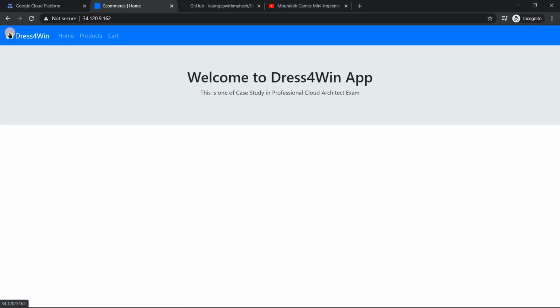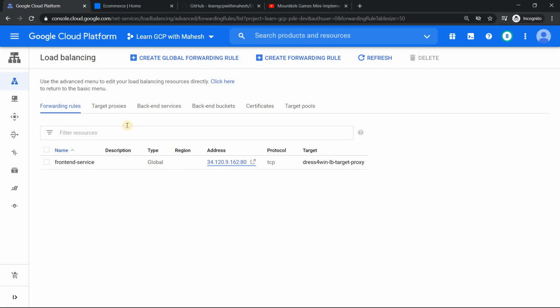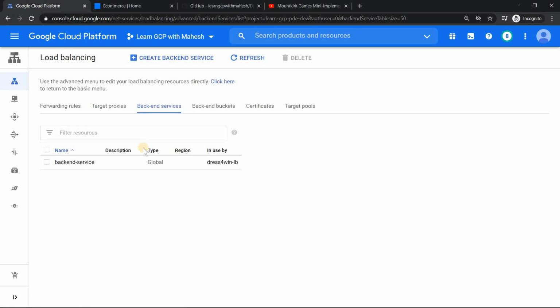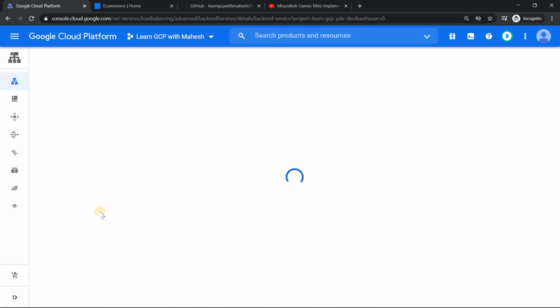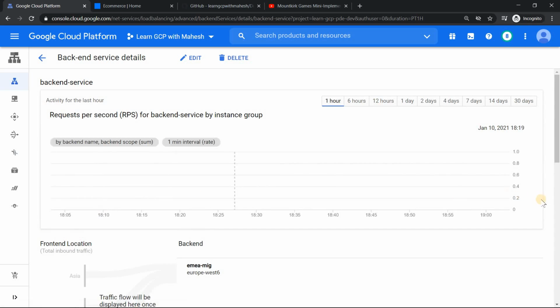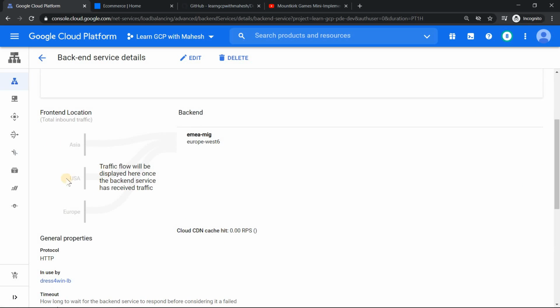So it's working. Basically, it is working. Let me hit a couple more requests so that I can see some traces of it. I'm just refreshing it a couple of times to generate some load here. Now, yes, it has generated. Now let's go to our backend services and see the flow. So now it should show as if the traffic is coming from Asia and flowing into Europe. That's how it should show. Because we have generated some traffic, it should show from Asia. Since I'm part of Asia, it's going to show from Asia the traffic is flowing into Europe.